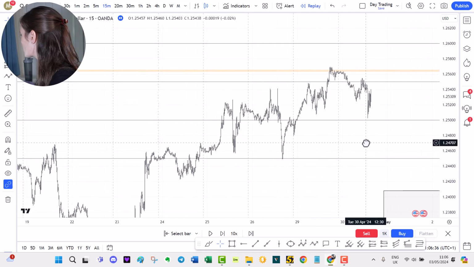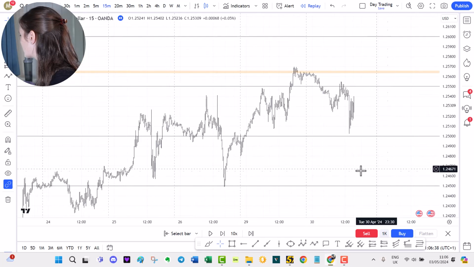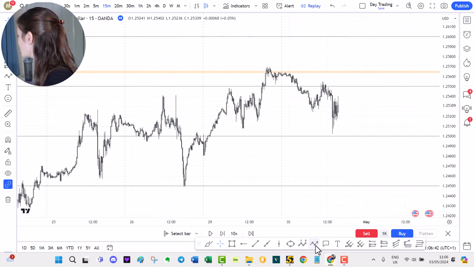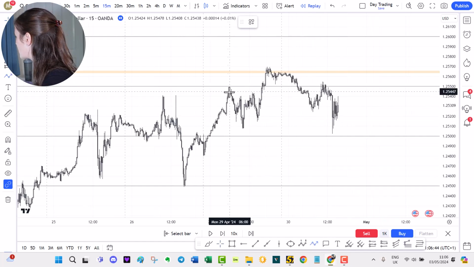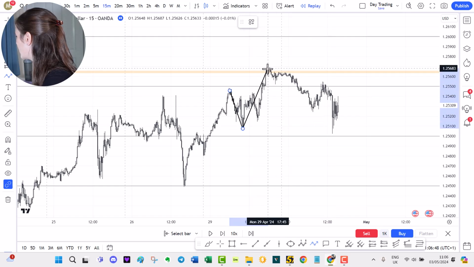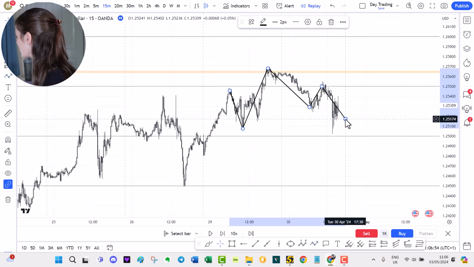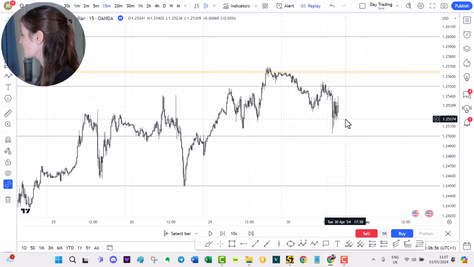Looking at the most recent price action here, we can see that we have started to lose the momentum pushing upwards as we got to this fair value gap. In fact, the most recent low was tested here after we had a push up, and then we've started to form almost like a head and shoulders pattern. And so I was short biased at this point.